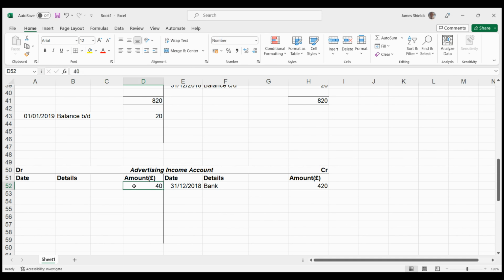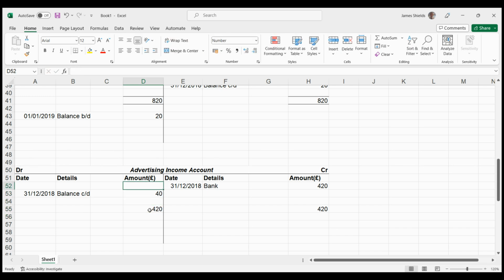Now, just for a moment, I'm going to put it in the row below. So it's £40. It's going to be balance carried down. You'll see what I put in the row below in a moment. Balance carried down. At the end of the year, 31st December 2018. Now, we always want the balance carried down to be at the bottom of our calculations in the non-ledger account before the total. So now we see on my credit side, I've got a total here of 420. On my debit side, my total there is just £40.